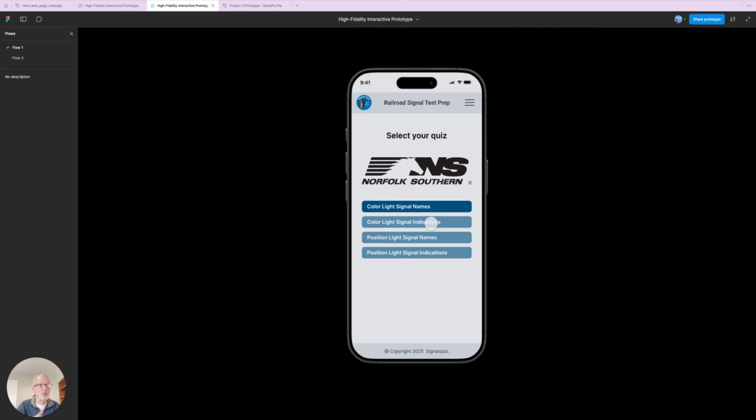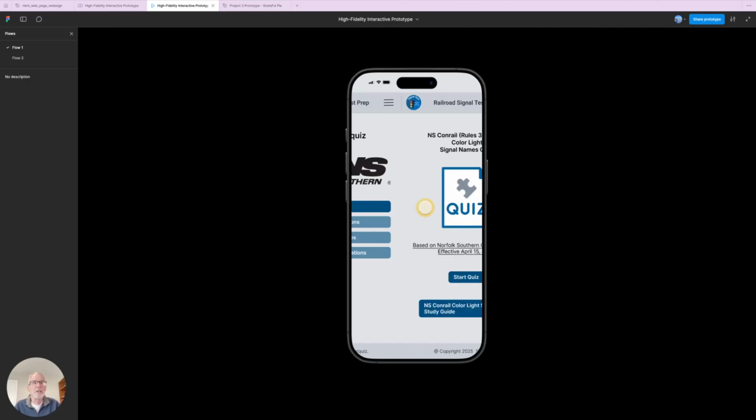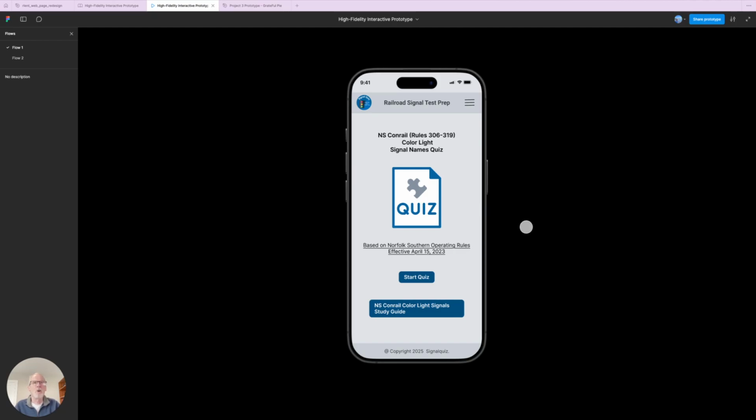You know, reduce speed until the locomotive has cleared all active switches, and various things that represent instructions to the operating crew. So right now he wants to take the color light signal names, and he'll click that, and he'll be brought to the color light signal names quiz page.